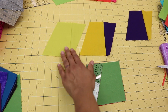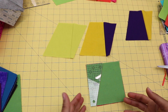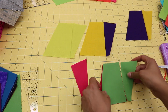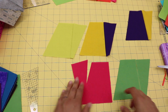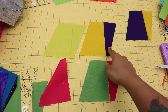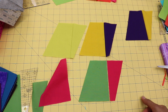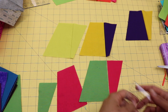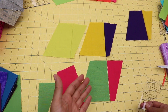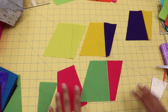Now let me show you a variation on the same parallelogram block, but instead of being made up of the same fabric for the entire unit, it's now made up of two different fabrics. The same thing applies — stack your squares, cut the same way I showed you before. Now instead of swapping this piece over to the same fabric to create the solid parallelogram, I swap it out with the other one to create a parallelogram made up of two different fabrics. You now have a whole other variety of shapes to work with for your finished quilt design. My ruler and these pre-cuts really lend themselves nicely to scrappy projects where you crank out the same identical block in an assembly line style, then line them up on your design wall and start swapping out different blocks and units until you end up with an overall design that is pleasing to your eye.